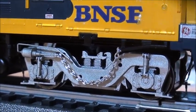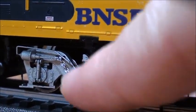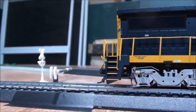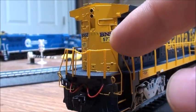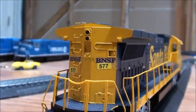You can see, let me see if I can get it again. You can see, nicely done chain. It's very nicely detailed. And also the rear is nicely done too. And this is the best I can do with the rear, because getting the road number underneath the steps is just a little difficult, so that's the best I did.